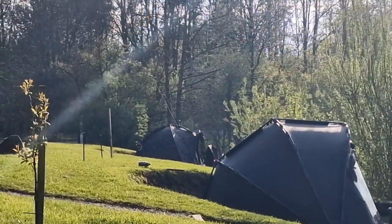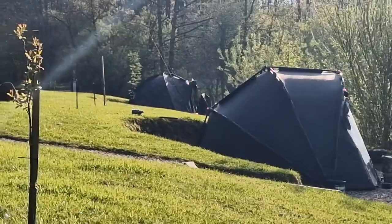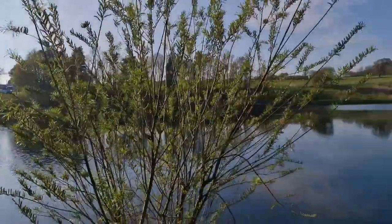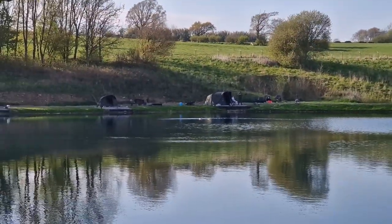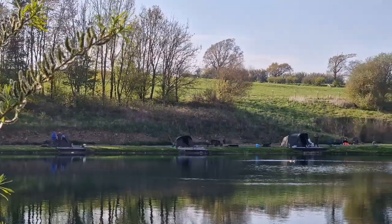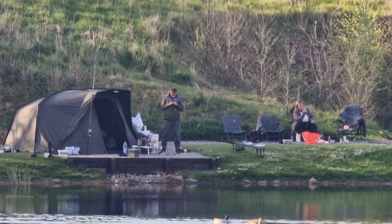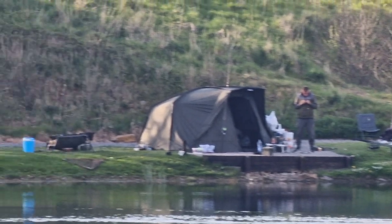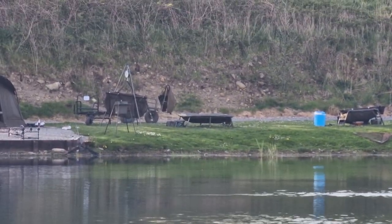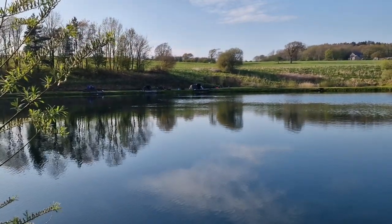Glyn is one pass, so that's Glyn's bivy there. Don't focus on my finger, focus on there. So yeah, that one behind the person next door, that is Glyn's bivy. And then over this other side, you have got the Chaos. So you can see there's Dan there in front of his bivy, so Dee and Dan in that one. And then we have Rob to the one on the side. So yeah, that's where we're set up.